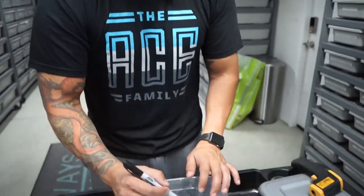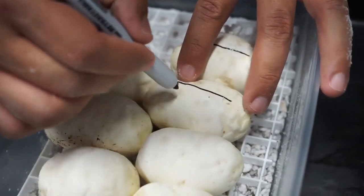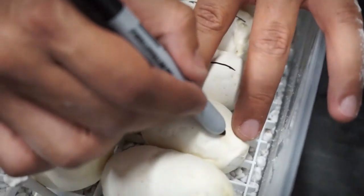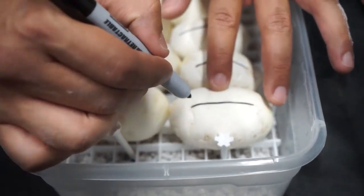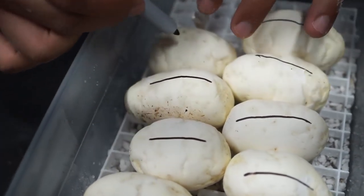That's like Jurassic Park. Right, exactly. Seriously. So we just candled them, and man, they all had some strong, strong veins, as you guys saw. So you guys know I always do this. No sound effects this time. Pretty sure Josh will throw it in there. And bam. All right, so now all we have to do is grab the turtle, get all her information, and then, you know, she always throws them up in there.